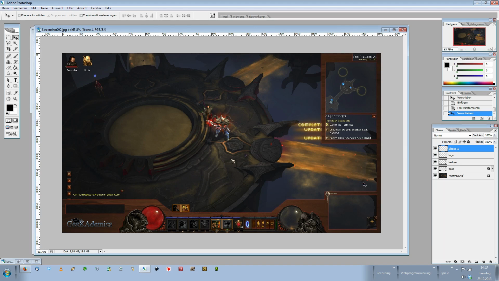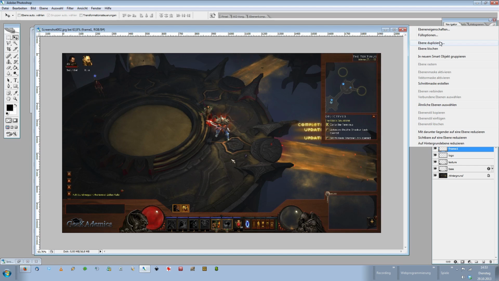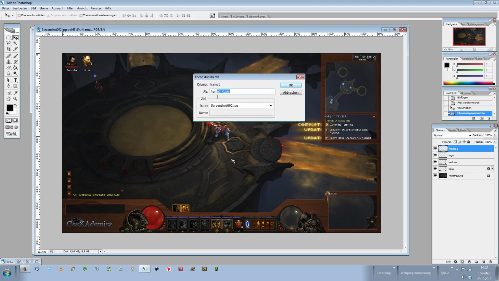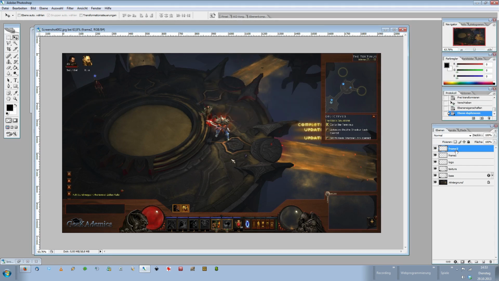As you can see, every element we drag into our project like this automatically creates a new layer. I rename this to frame 1, and to get my second one, I won't do this entire procedure again. I simply right click on my frame 1, use duplicate layer, call it frame 2, and there you go. Frame 2 is selected. You can't see it because it's in the exact same position as our first frame. To change this, make sure your selection, your movement tool is selected and simply drag it away.